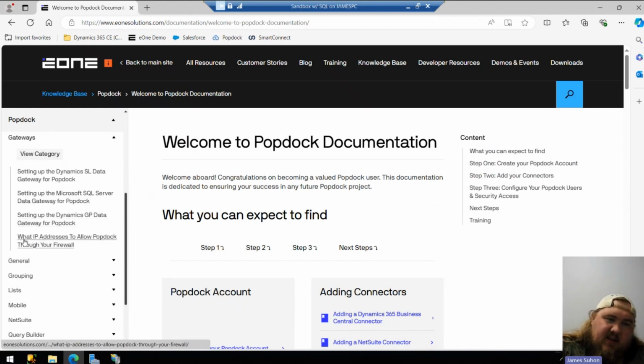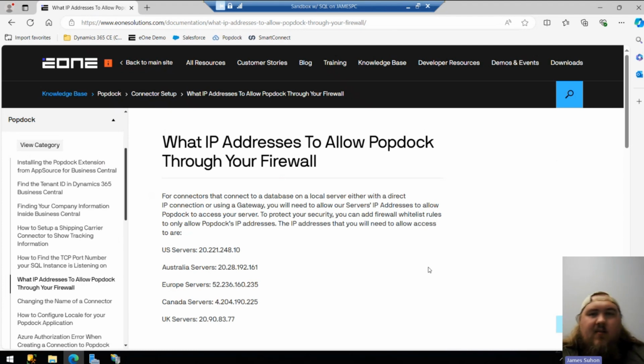Also, as you can see, here is our IP addresses article. This will contain the IP address that is associated with PopDoc per whatever region you happen to be in. If you're on our US servers, this is the one you'll use, Australia, etc. The easiest way to tell is when you log into PopDoc, if you get to the point where it's data.popdoc.com, that's going to be your US. Or if you're on our Canadian servers, it'll be data-ca1. Europeans like data-eu, so it'll at least give you some type of hint that tells you what server you're on.